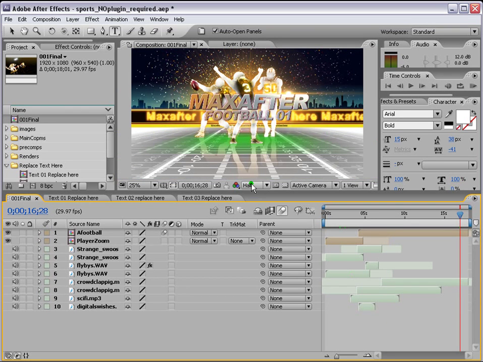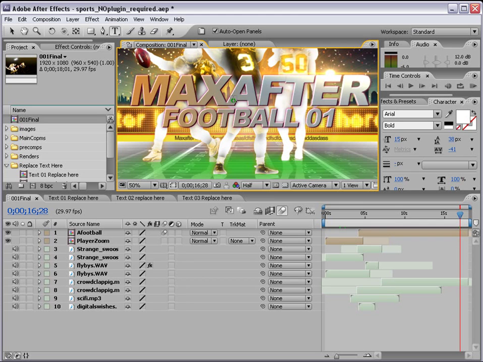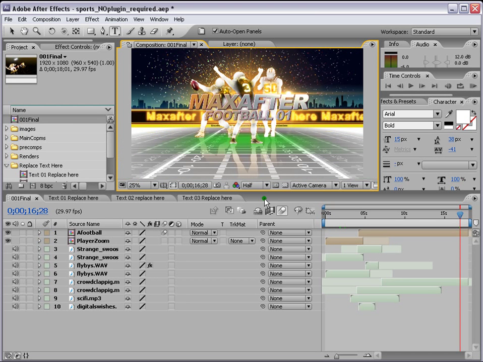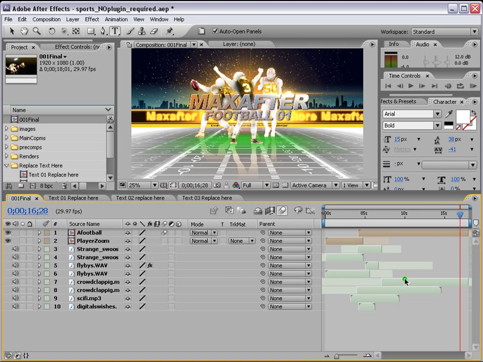Sometimes I keep it to half resolution because when you open the file, it doesn't put too much pressure on your machine. So that is why I always put it to half or third or quarter. Some people sometimes email me saying that, oh, you don't see it properly, it's a bit blurry. The reason is because I set it to half. If you want to see best quality, of course, you can then watch the full one here. So that's how it is.